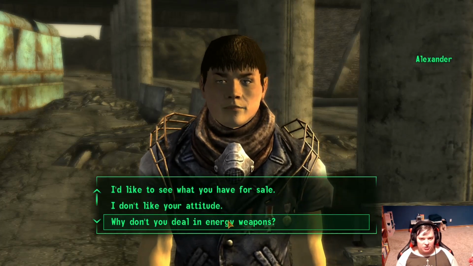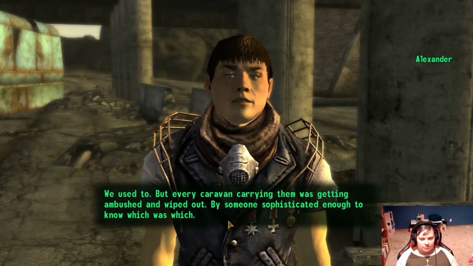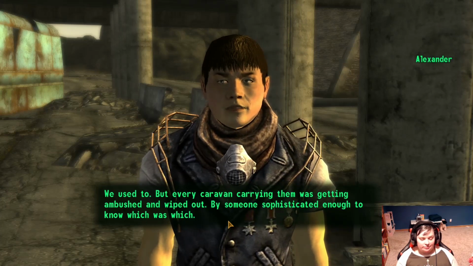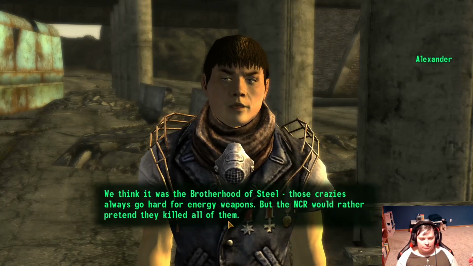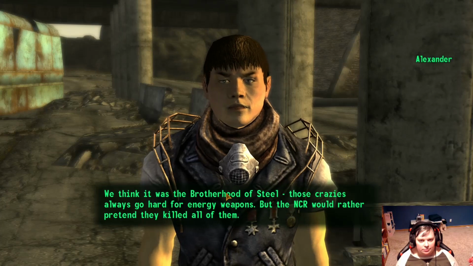Why don't you deal in energy weapons? We used to, but every caravan carrying them was getting ambushed and wiped out. By someone sophisticated enough to know which was which. We think it was the Brotherhood of Steel. Those crazies always go hard for energy weapons. But the NCR would rather pretend they killed all of them.